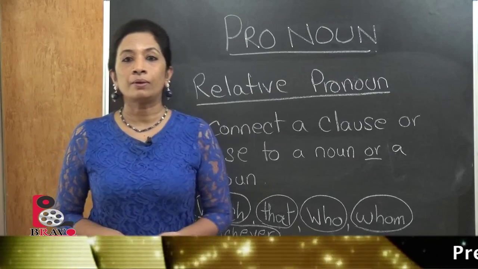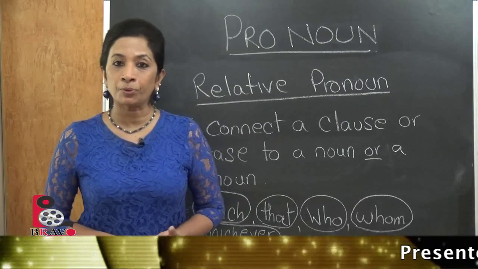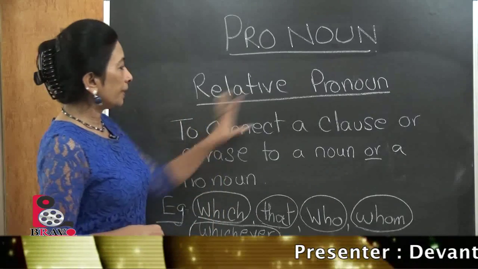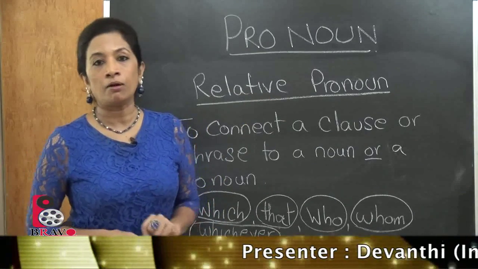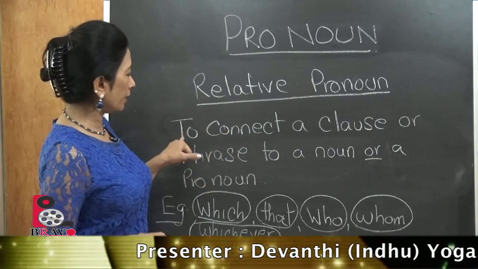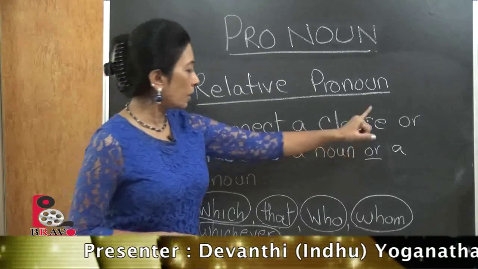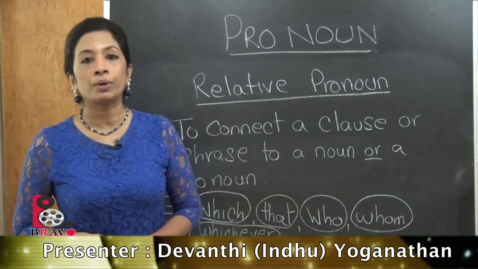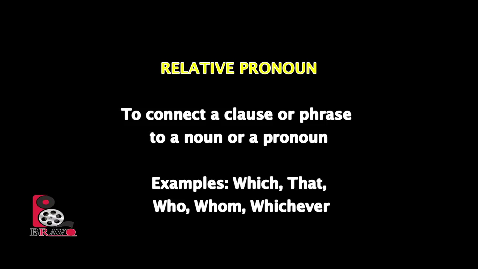We've seen pronoun, we've seen possessive pronoun. Now we are going to be seeing relative pronoun. The meaning of the relative pronoun is to connect a clause or phrase to a noun or a pronoun. So, these words are the clause or the phrases that connect to a noun or to a pronoun.